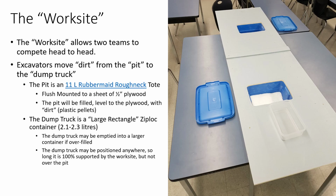This setup has been designed to make the project as affordable as possible. A scrap piece of 1/2-inch plywood and a couple of plastic containers. I was able to put this all together for well under $20.